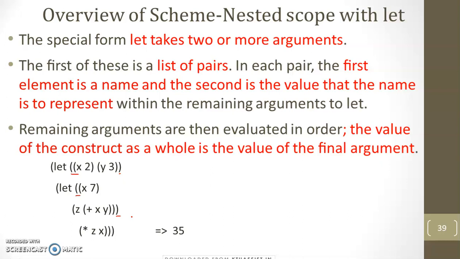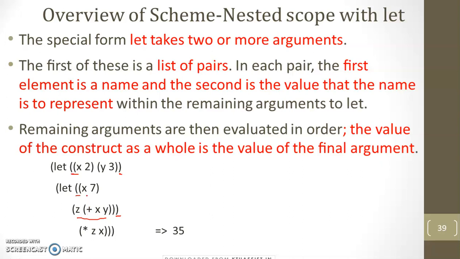In continuation to the previous video, here we will be considering the nested scope with the let constructor. As we have seen in the previous video, we will be using more than one let construct. The first let construct, you need to check the parenthesis, is closed here, and the second let construct closes here. Here more than one value is being assigned to variable x, 2 and 7. While executing this statement, we need to check which variable will be used.